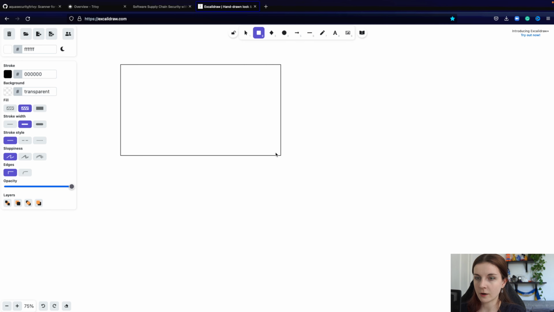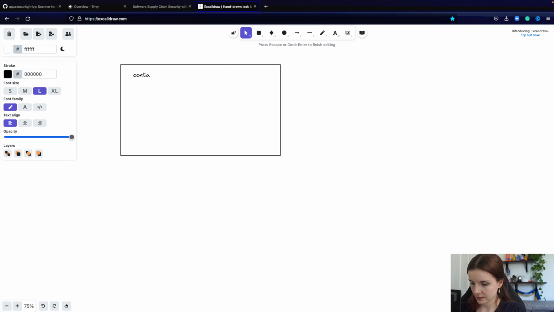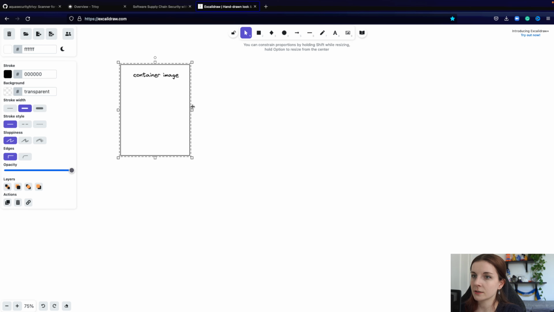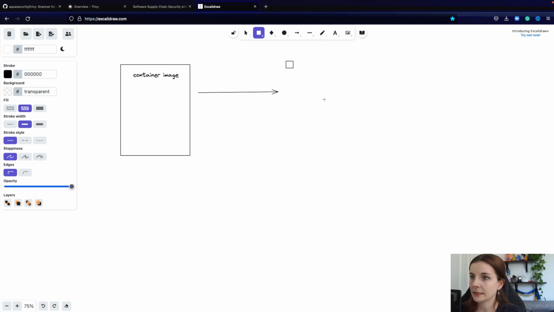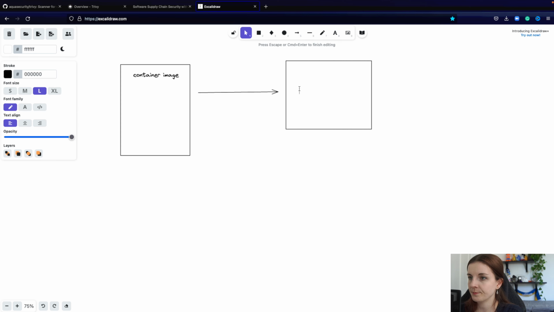We have our container image, and based on this container image we are now generating an SBOM. The SBOM is stored in our result.json file, in CycloneDX format.